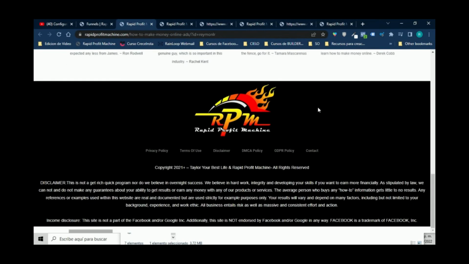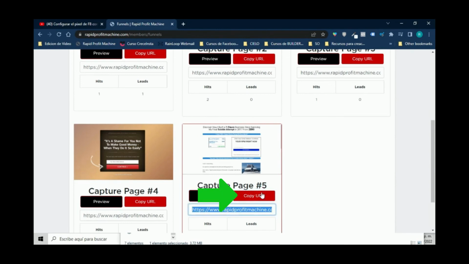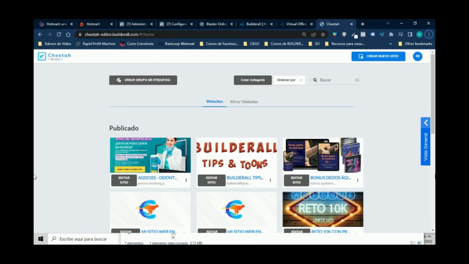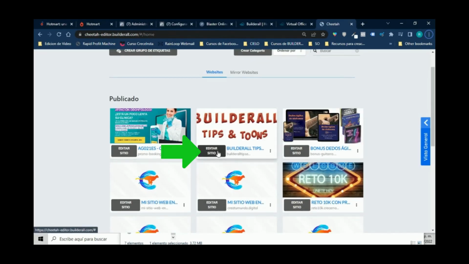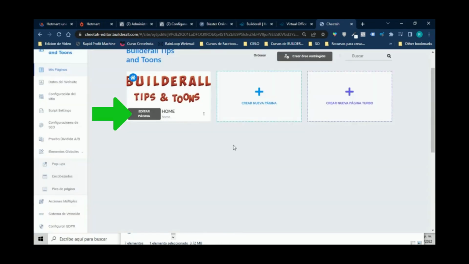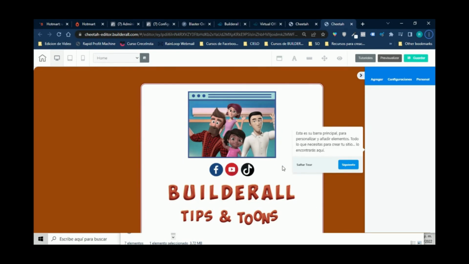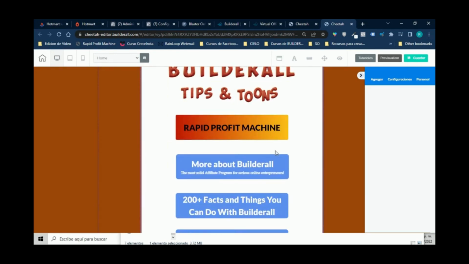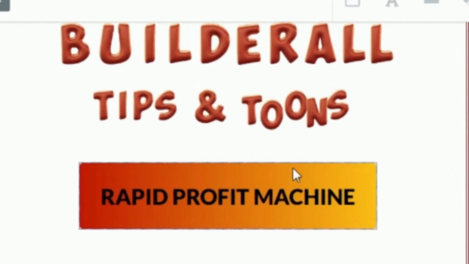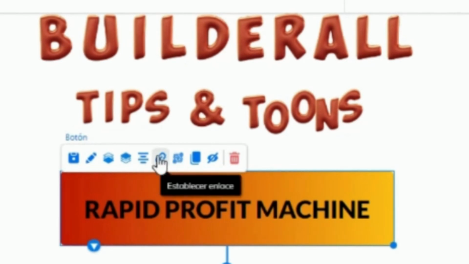Copy the link of this button. Go to Cheetah Builder and edit the card. Select the RPM button with a right-click. Click on the link icon.